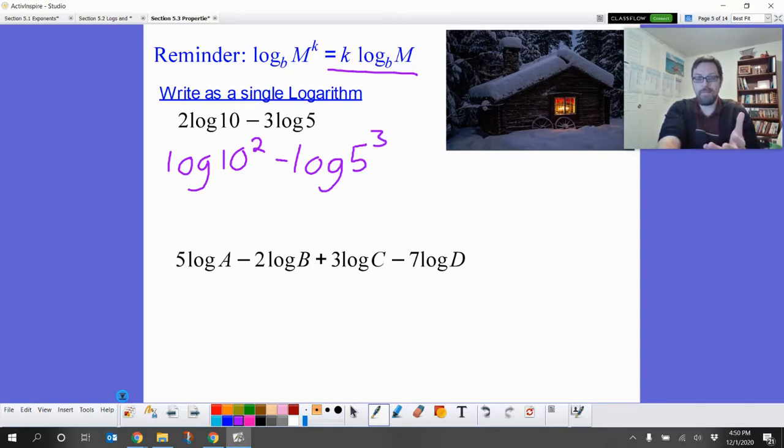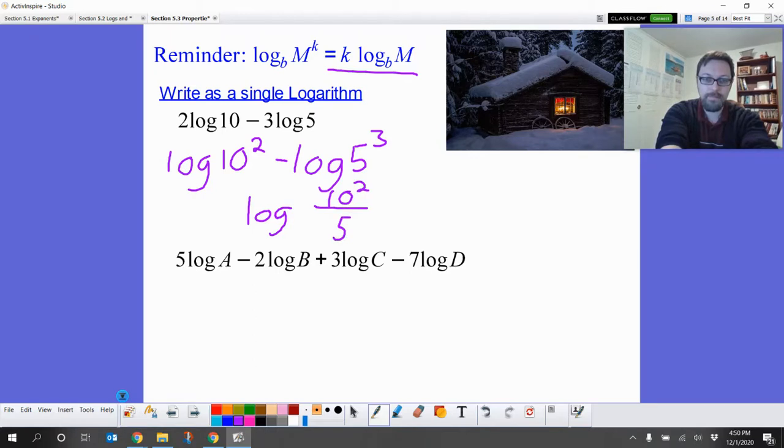Now they're like, oh, we both have a log cabin. Wouldn't it be nice if we just shared a cabin together? Yeah, let's put everybody inside of a single logarithm. That's what we're trying to do, write it as one logarithm. Now remember, if they're positive, they get to go upstairs. If they're negative, they're going to go downstairs. So notice that that second one was negative, so it goes to the denominator. The 10 squared, which was positive, goes up top.